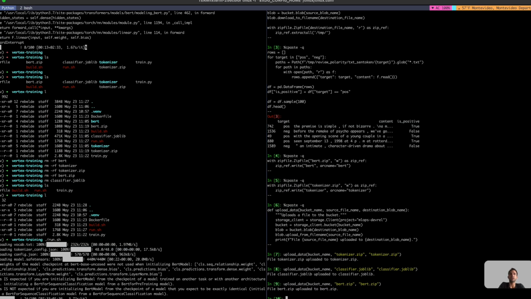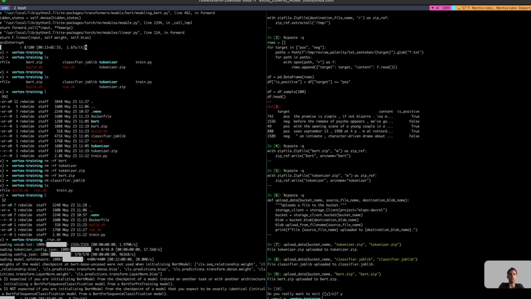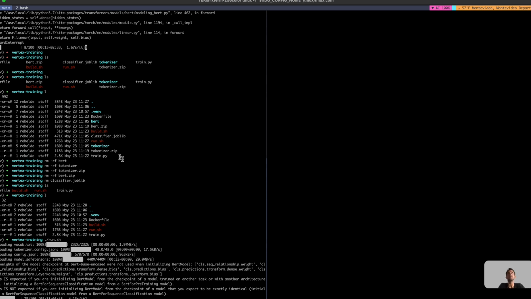a pipeline. We can do it here. We're gonna call this pipeline.py. Let me go ahead and add what we need. So we're gonna be using Kubeflow.